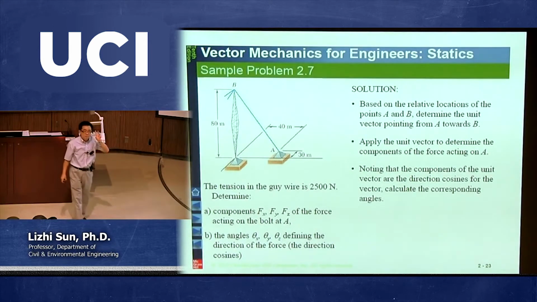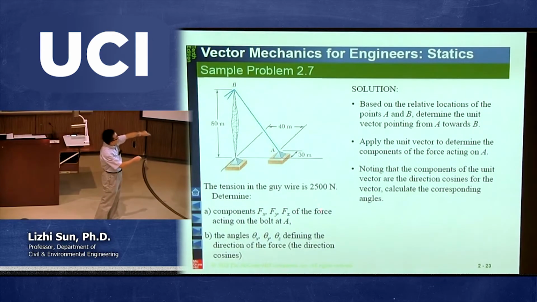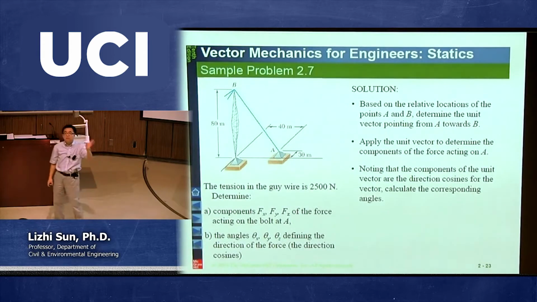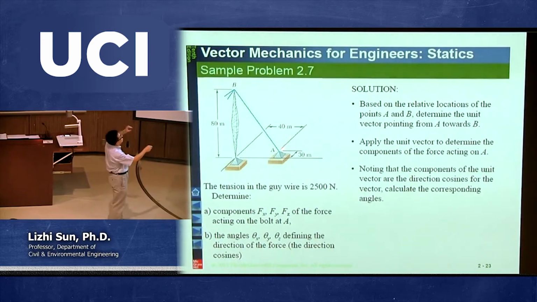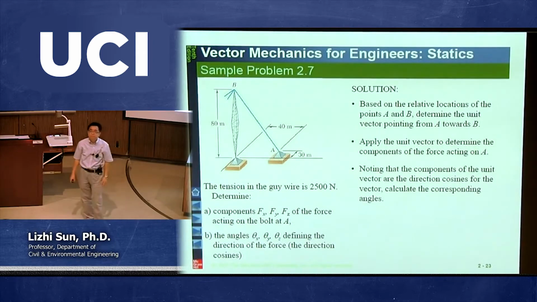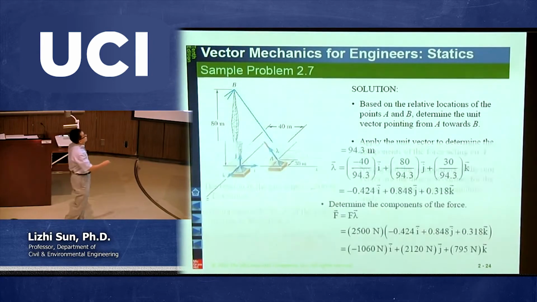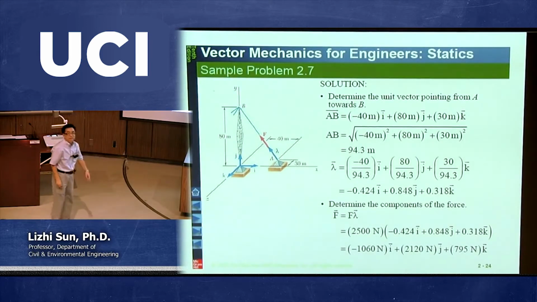So back to this one, if you do not know whether the force at point A goes from A to B or from A in the other direction, you need to make some imagination. If you think the force provided by the cable goes in that direction, then the support gives the force back to point A towards B. That's in compression. The cable cannot provide that force. That's Newton's third law, right? Action, reaction. So if you have a cable which is always under tension, then imagine that the cable should provide a force at point A going in this direction. Okay, that's the only direction. So now we first figure out there's a force at point A and it's going in that direction. That's a cable force.